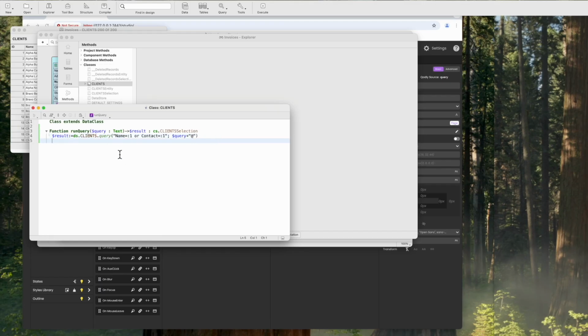So now we have a function in 4D, but it would not be available in Qodly because it is limited to be used inside 4D only for security reasons. To make it available to Qodly, I need to explicitly write exposed function. And now this function is available through REST, unless I use permission. So I could still control by permission who can call it. But in general, it would be now available.